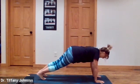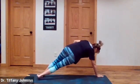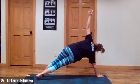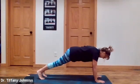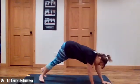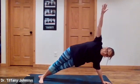Going to go to a side plank on my right side, whatever side you want. Remember, your knee can be down. We're going to come right back into a front plank. And then the opposite. Maybe your arm is up.